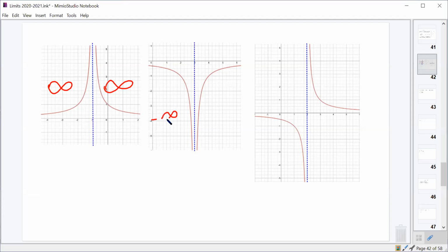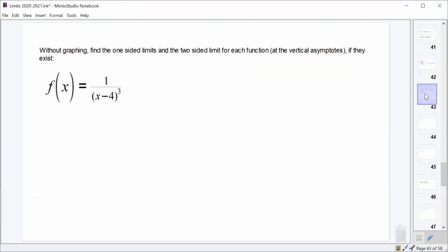They could both be approaching negative infinity. And we could say that the limit is negative infinity as we approach 3 of this function. Or one might be approaching negative infinity and the other might be approaching positive infinity. It just sort of depends on the nature of the function that we're looking at. But all of those are possible. But remember that technically none of those limits actually exist, right? Right. All right. Good.